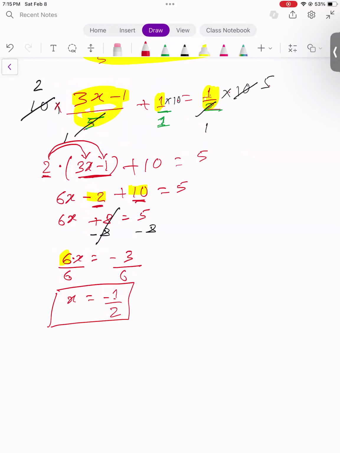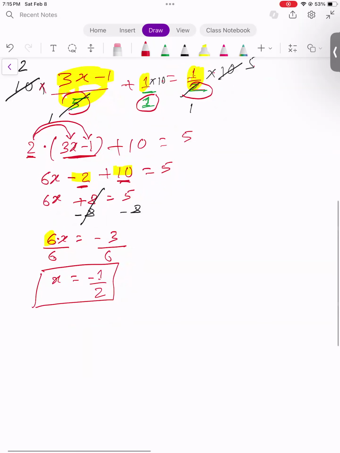Okay, so you mean to multiply 5 and 2 and 1 to get the common denominator? Yes, because looking at it initially, I knew our common denominator, they should all have factors of 10. But instead of multiplying all of them by 10, my first gut was to do 5 times 2, not 5 times 10, because I know 5 times 2 will get me 10. Does that make sense? My question.